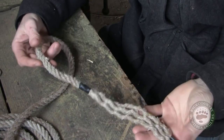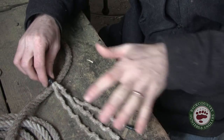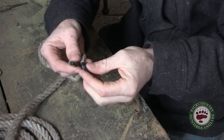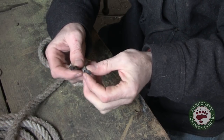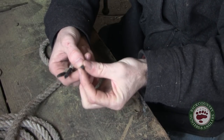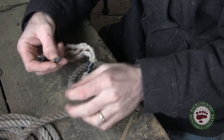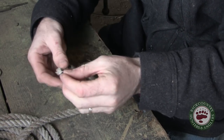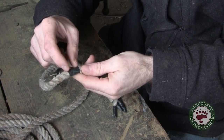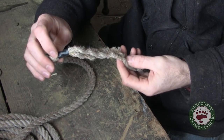I've already got things started here. I've got my rope and the plies unwound about eight inches or so. I've got the ends of each ply taped up with electrical tape — if you put a little point on the end of it, it'll help you splice it back through the main rope. Also helpful is to make another wrap of electrical tape down about eight inches from the end, just so it doesn't continue to unravel.